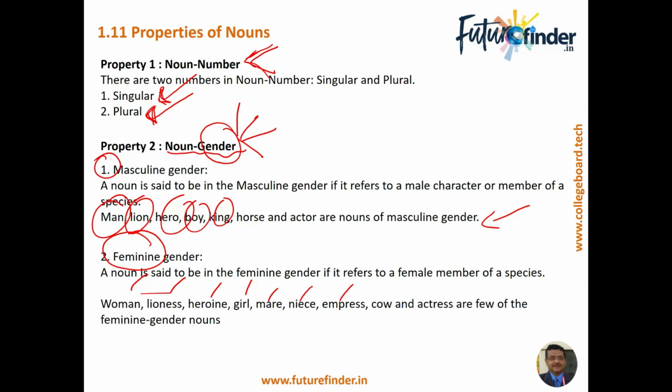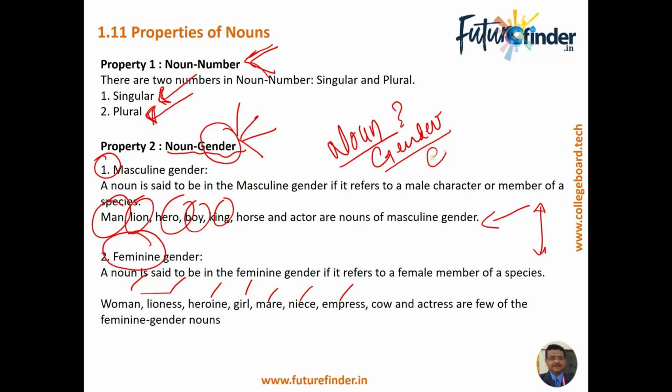etc. There are various ways in which we can convert the masculine gender into the feminine gender in English, but that is not something we are going to harp on right now, because that is classical grammar in English. We are not expected to do that for the purpose of SAT. For the purpose of SAT, whenever we have a noun, we need to understand the number of that noun and the gender of that noun, so that we are able to understand if the sentence given is correct or incorrect.